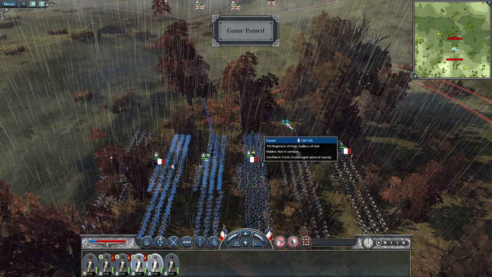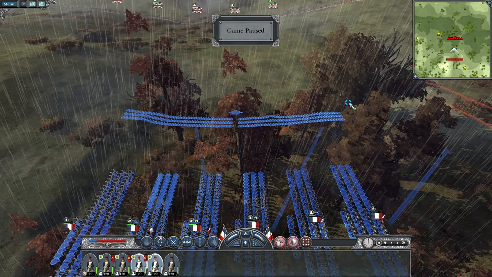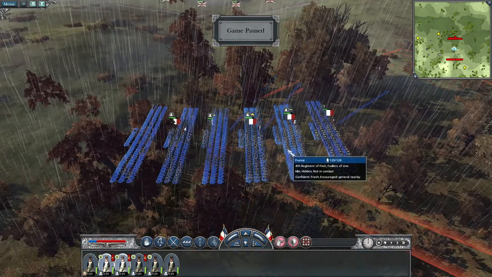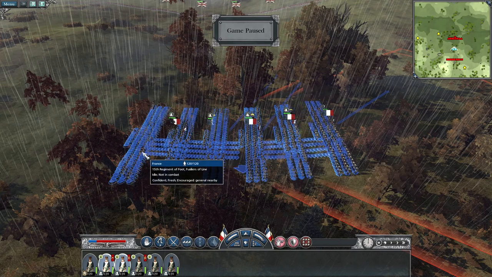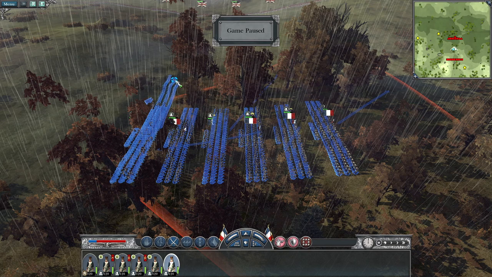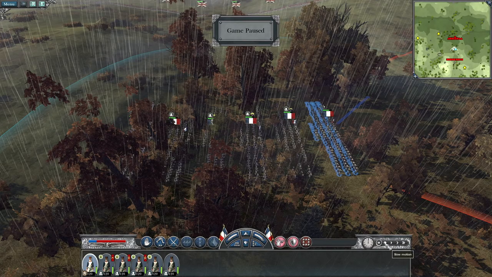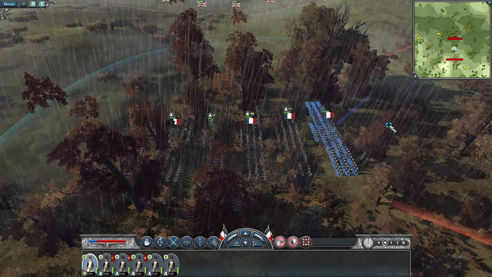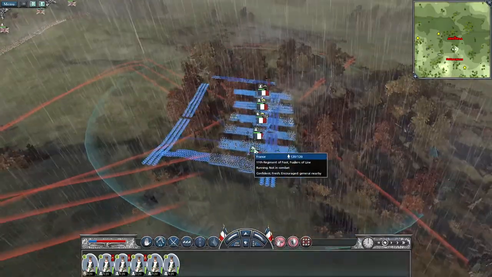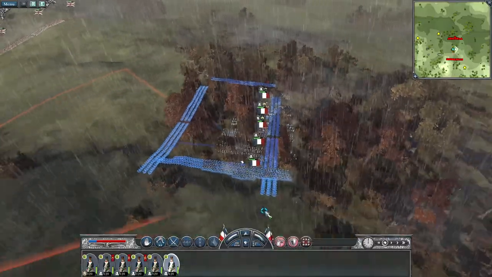Here, I'll do this. I'll take this unit, these two units, post up here, take these two units, post up here, take this unit, have them stay there. Alright, we're gonna keep this in slow-mo so it can help me micro a little bit better.